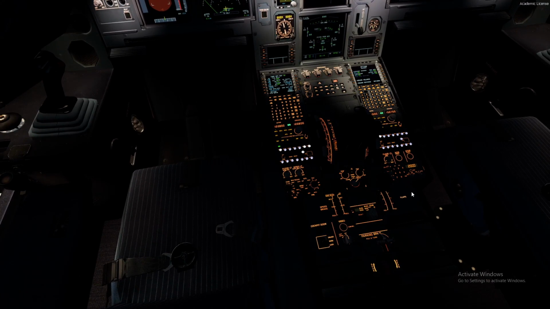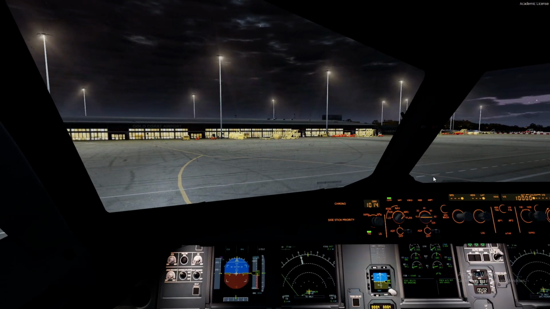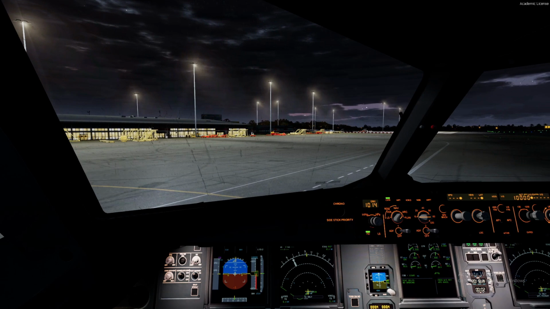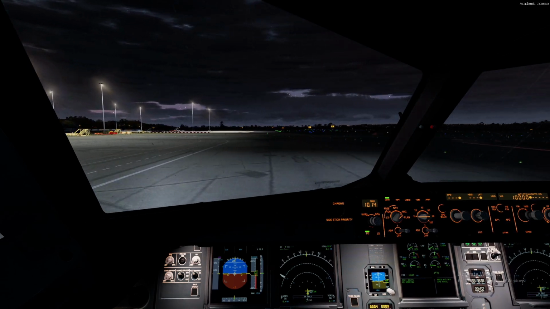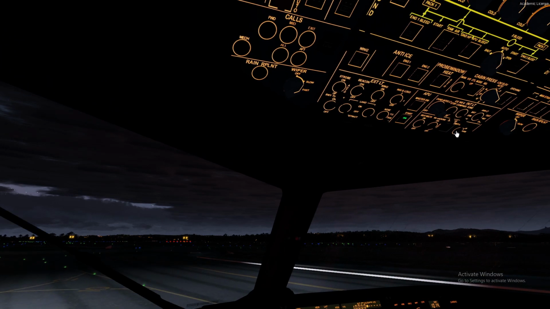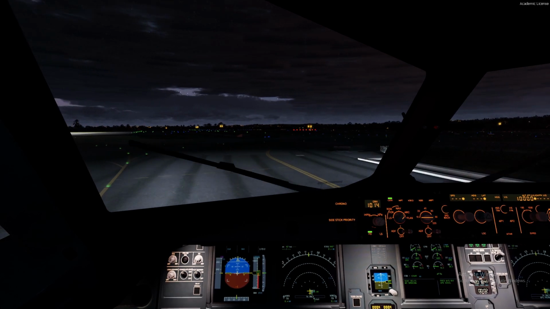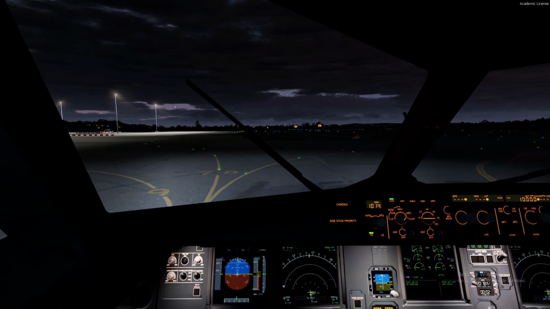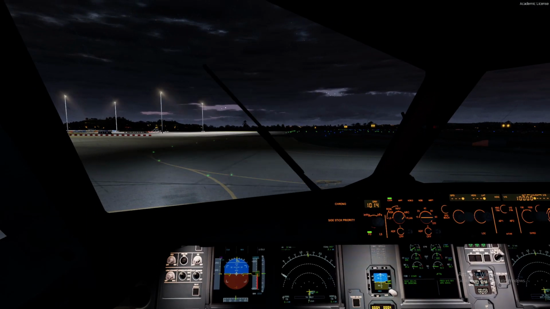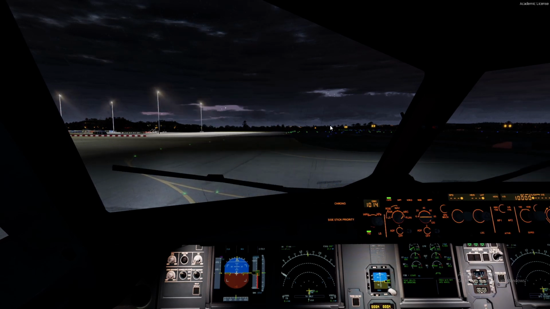We're going to release that parking brake, put that taxi light on, turn the EPU off, and we are ready to rock and roll. Now let me just quickly put nose wheel steering on. We are also going to do, we're going to turn right in Delta.